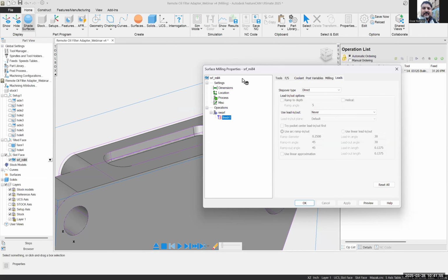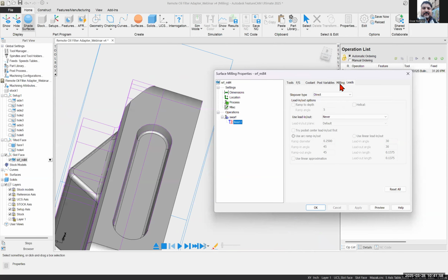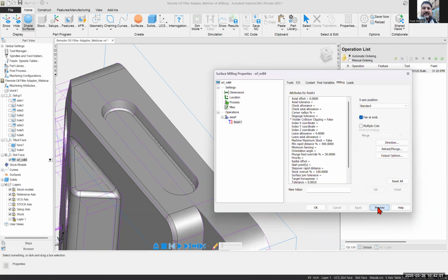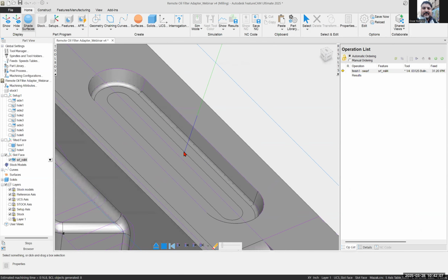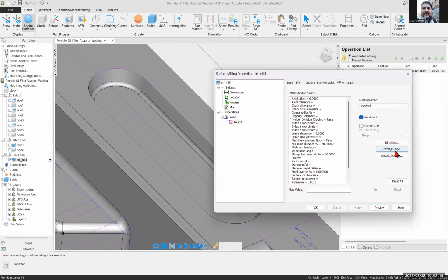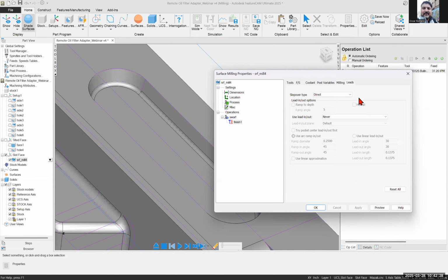You can also apply leads here. This is something that you want to make sure of. If we go back to the milling side and look at the preview, it will show that there's no real lead in here. So we can apply different lead ins to make sure that we get a nice blend, and we don't get any kind of markings or leftover material where the tool enters the tool path. That's going to be in your retract and plunge, I'm sorry, your leads here. Currently we have direct, but we can use stair step or loop, and then apply those to the options here as far as when we want those applied.